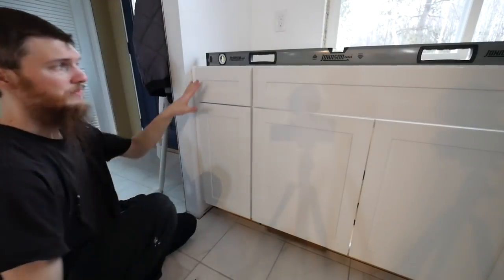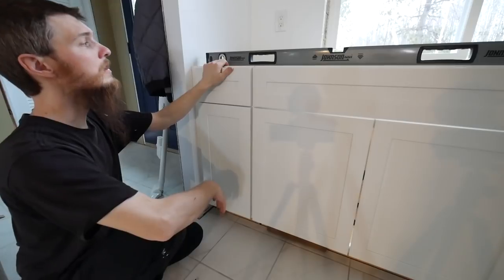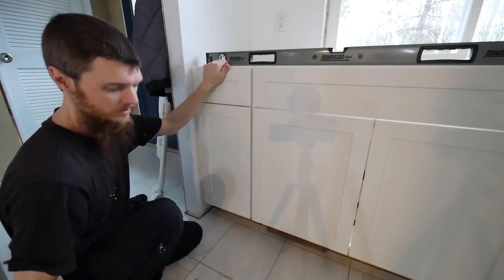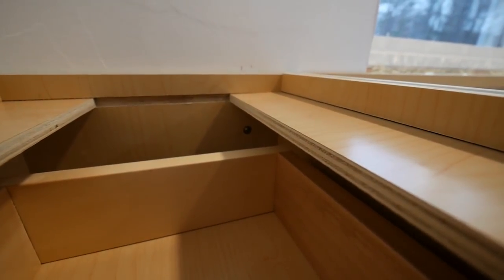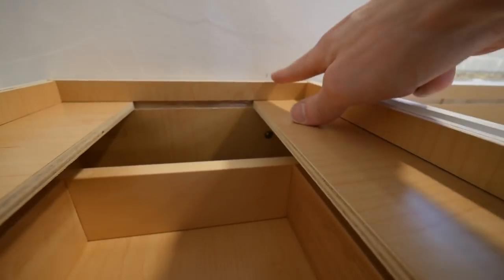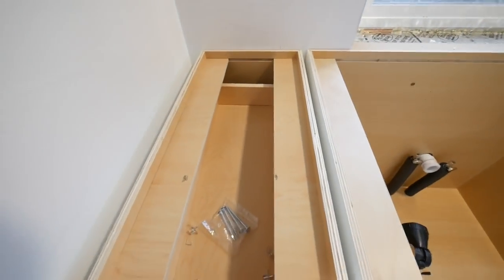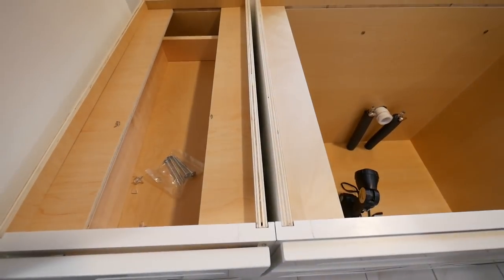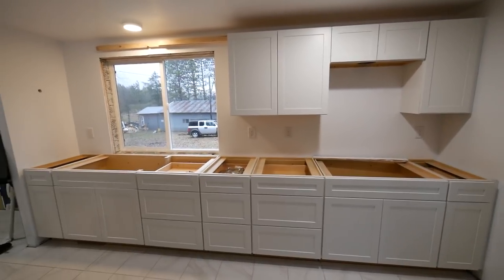Last but not least, I actually have to hook it to the wall. It's only hooked to each other right now, and we want it to be secure. It's not going anywhere, but let's screw it to the wall, and we'll be done. All right, I got my screw way back there. You can see my stud mark. So, screw it in, nice and tight, nice and level. Looking good. The cabinets are finally complete.